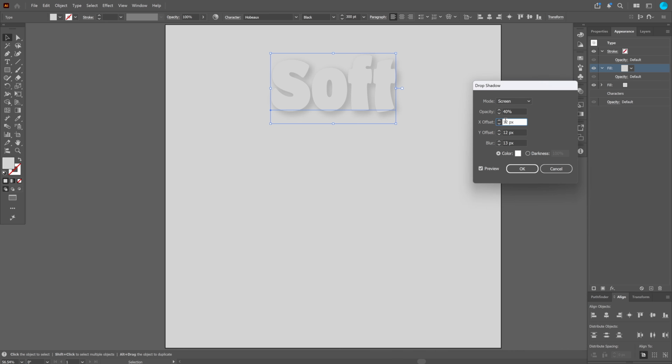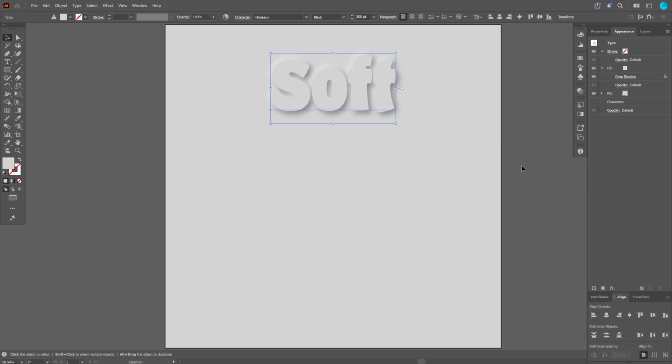But I'm going to push it in the completely opposite direction. So the shadow right now that's already applied is going in this direction, which is towards the right on the X and towards the bottom on the Y. I'm going to push it upwards on the Y and to the left. And that we can do simply by putting a minus sign here. And that should do the trick. So the white one is visible here. Let's see if we put it to normal. It's pretty much the same. I'm going to press OK.